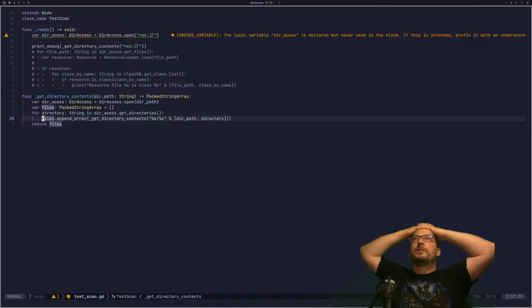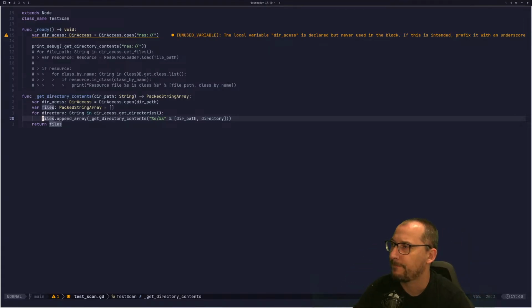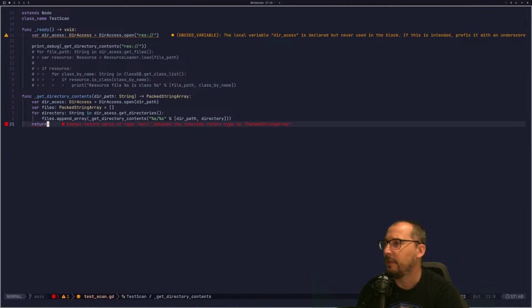If I have a return value from a recursive function, how do I build that return value up on the results of the other recursions? Right. So files. The problem is right here.